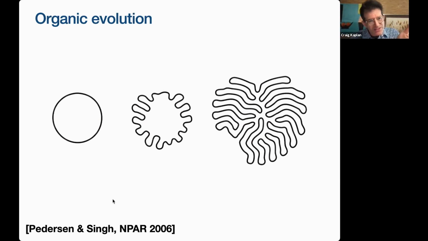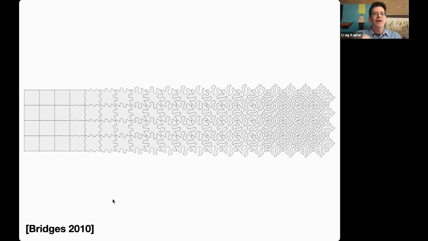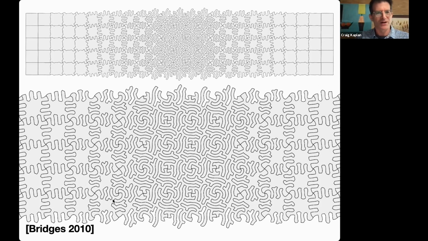And you can apply this to the outline of a tile in a way with my library that maintains the tileability of the shape. So if I make a little organic bump on one side of the tile, maybe I make a corresponding bump on the other side so that the shape still tiles. And you get these interesting organic evolving parquet deformations.